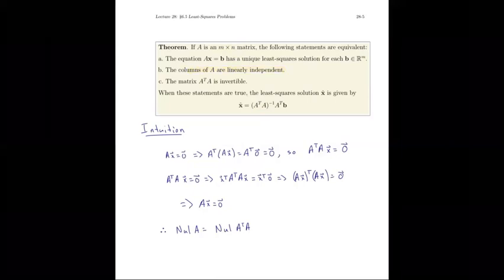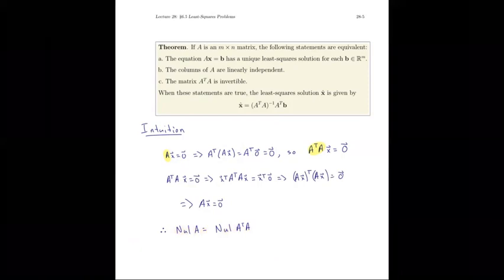So if we inspect something real quick, if we let AX equal 0, then that implies that A transpose times AX, well, AX is equal to 0. This is equal to A transpose times 0, since AX is 0. And A transpose times 0 is just a matrix times the vector 0, and we get 0. So this means that if there's a vector X such that AX equals 0, then A transpose AX is 0 as well. So any vector in the null space of A is also in the null space of A transpose A. So this gives us a subset: the null space of A is a subset of the null space of A transpose A, because any vector that's in the null space of A ended up being in the null space of A transpose A.